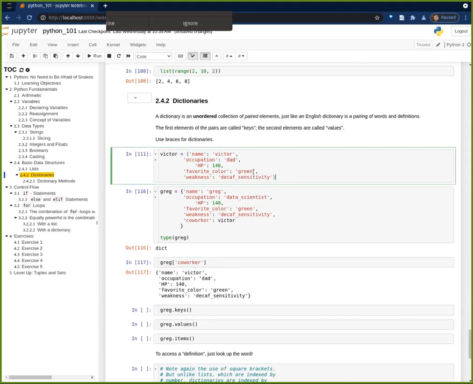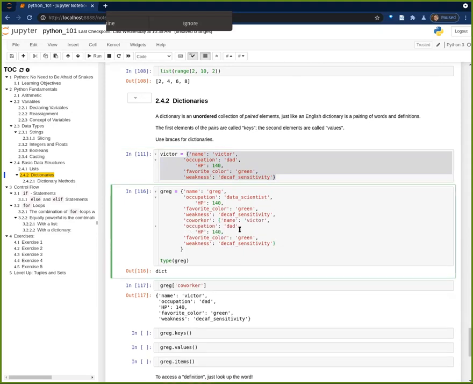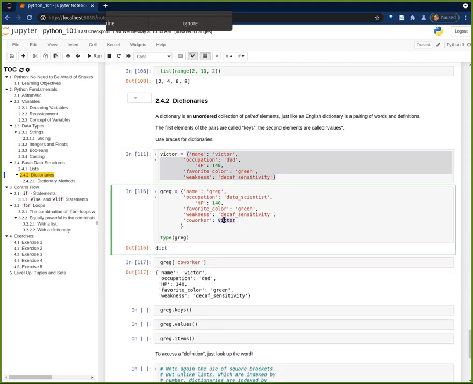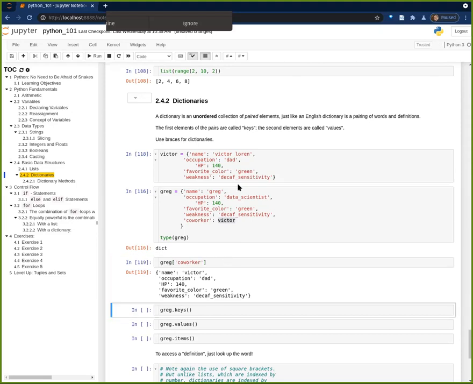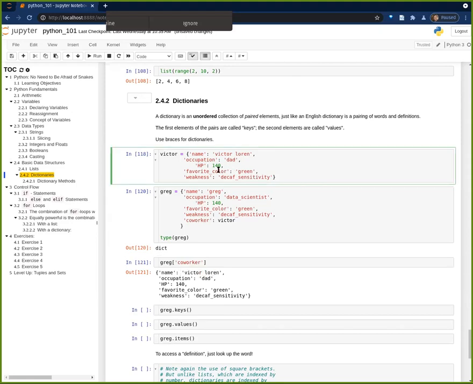So if I wanted to be super messy, I could have done this, which is a little hard to read, but also the benefit of having Victor as the variable. I can change Victor now and say, oh, well, Victor wants to go by my full name, Victor Lauren. Now I just run this again, because I actually have to run it again, and you can see that Victor Lauren comes out here. So it allows me to be a little more flexible in how I do things. Is this something you need to do all the time? Well, sometimes you just find different use cases for why you might do this.